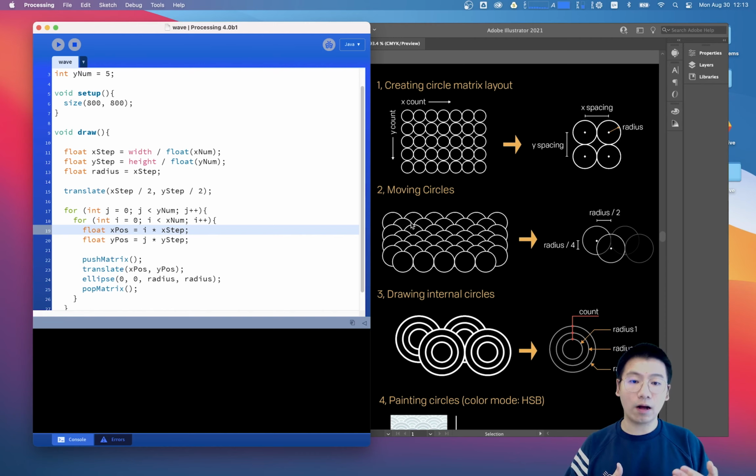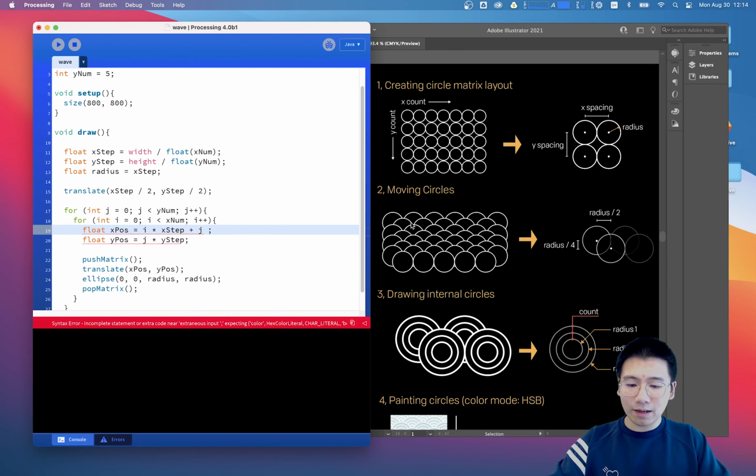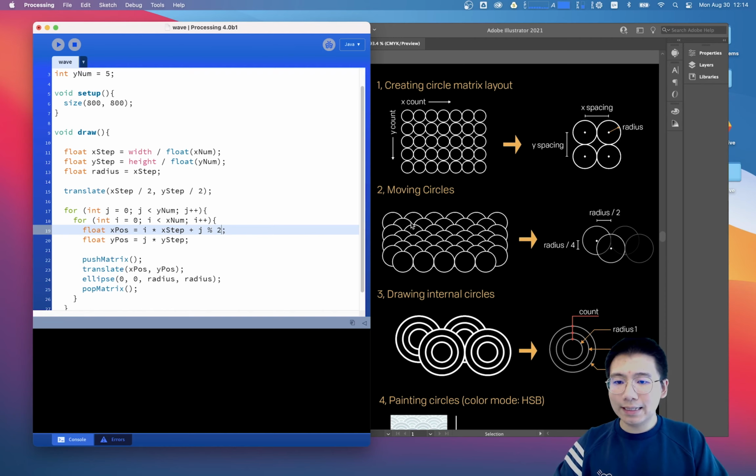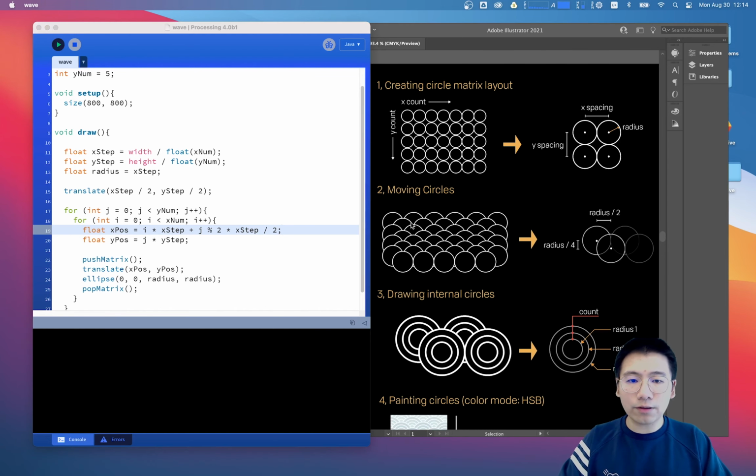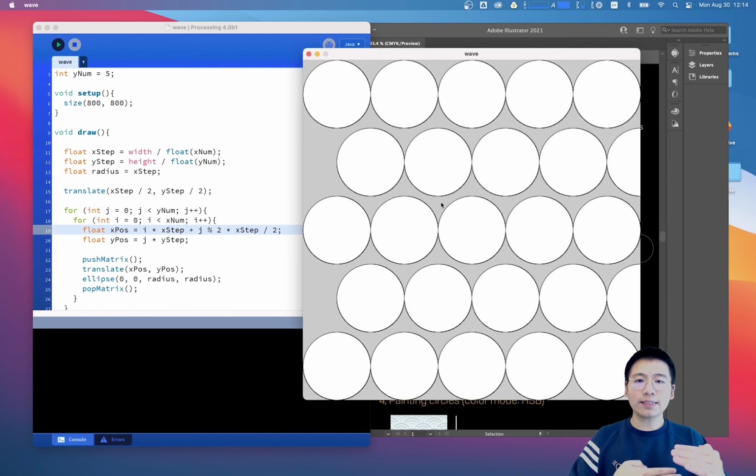They are odd numbers. So just after this line of code, we can say plus j modulo 2 multiplied by x step divided by 2, I think. Save the code and run it. Yes, we have this x transition.